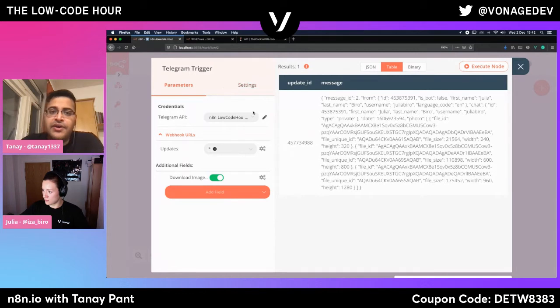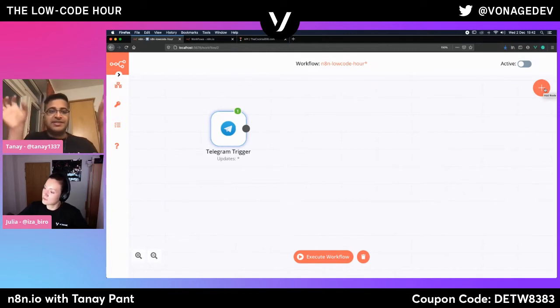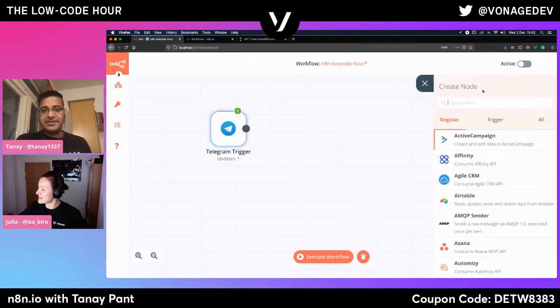So we can click on the cross button. Close, yes. And now press on the plus. So we see it's sort of highlighted. And now if we add the next node, it's going to come into the canvas, but it will automatically be connected to the previous node. Oh, that's neat. Yeah. I hadn't realized that.